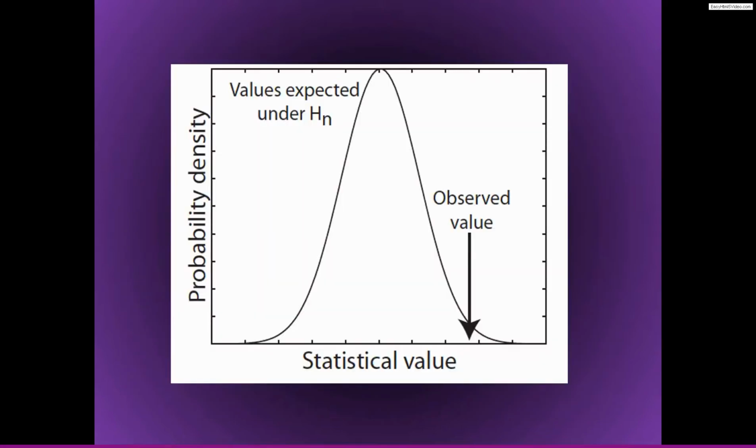And so, of course, what you would like to see is that the signal-to-noise ratio is fairly large. When you're doing statistics, there is a distribution of statistical values that you would expect under the null hypothesis. We'll talk about this more in the future. And then you have your observed value, and you say, well, if my observed value is greater than some threshold, then we would call that statistically significant. And of course, this observed value would be your t-value or your f-value or your correlation coefficient, or any of these measures of signal to noise.